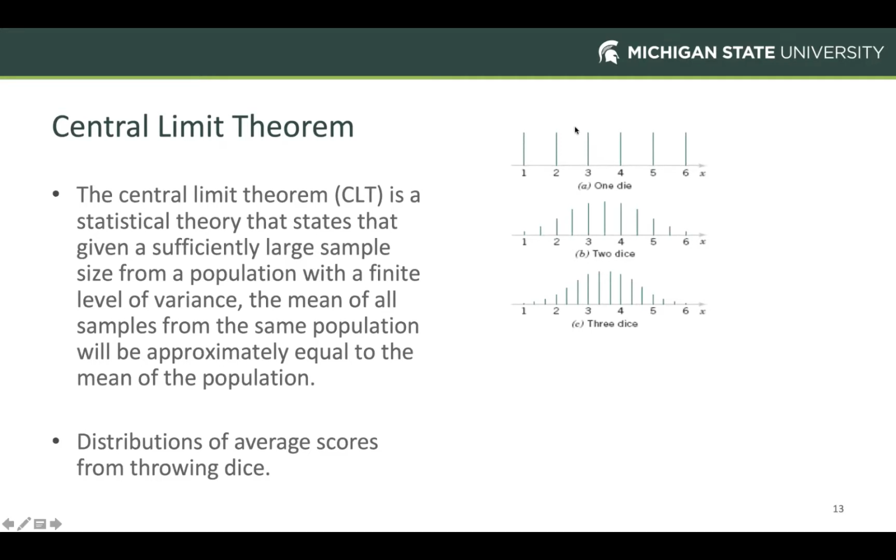Okay, so any one independent dice throw, you're going to have just this uniform distribution, which doesn't look anything like a normal distribution, really. But as we start increasing the number of samples we're taking, or increasing the number of dice rolls in this context, it's going to very rapidly start to approach a normal distribution, as you can see here. So as we go from 1 to 2 to 3 to a sample size of 5, we're getting very close, and up to 10, that looks, you know, very much like a normal distribution, okay? And the same phenomenon is going to hold regardless of what your underlying distribution looks like, as long as we have a sufficiently large sample, okay?